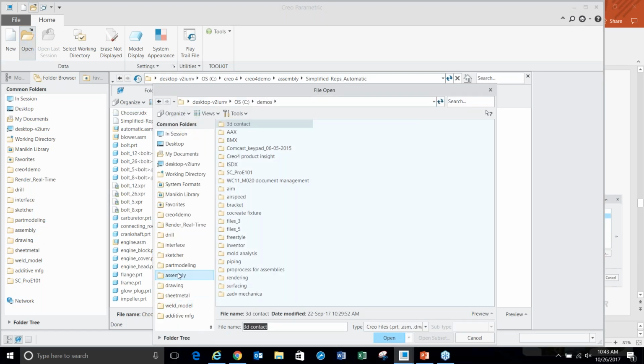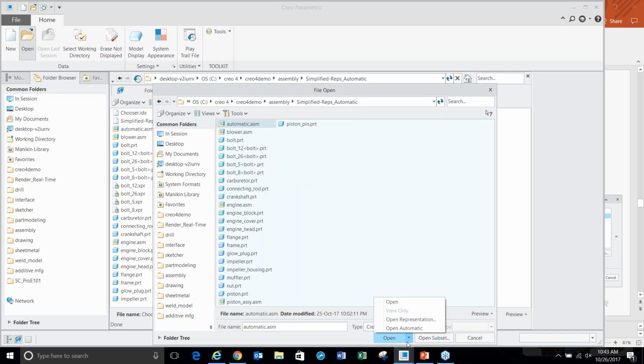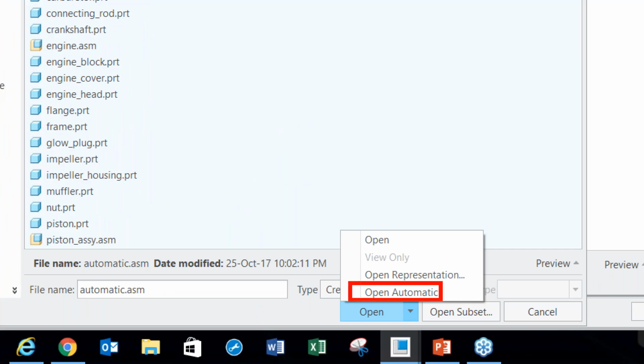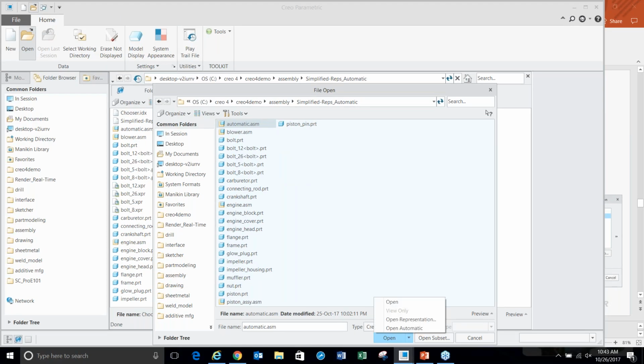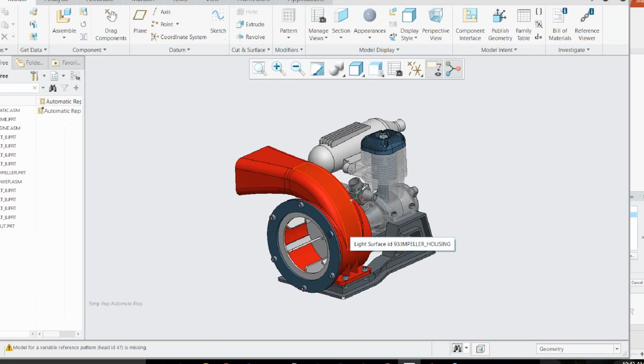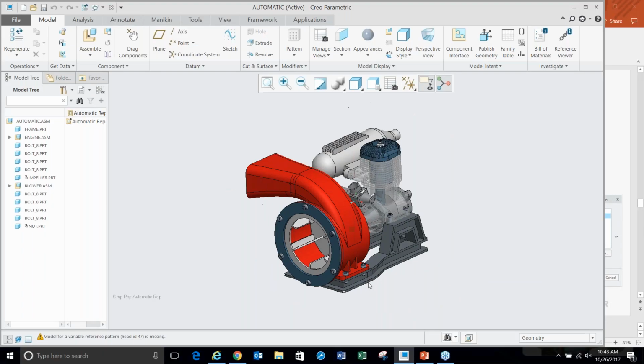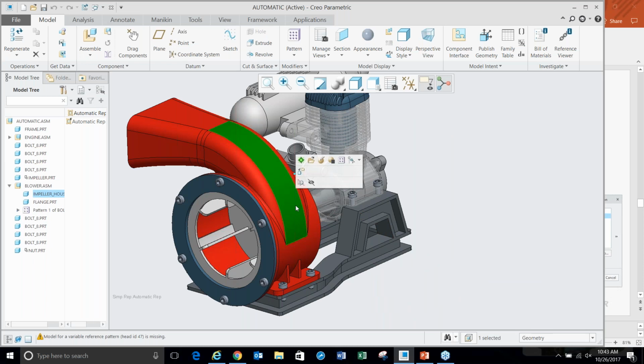So I'd like to open an assembly here real quick. Just like opening representations, I can open an automatic representation. So when I say automatic representation, there it goes, right? It is kind of like giving you the light graphics. If I hover over the surface, as you can see, it's a light surface. What if I really want that geometry? I should be able to just select this, and my mini toolbar allows me to retrieve the geometry. So it's kind of like saying, give me the most lightweight possible.